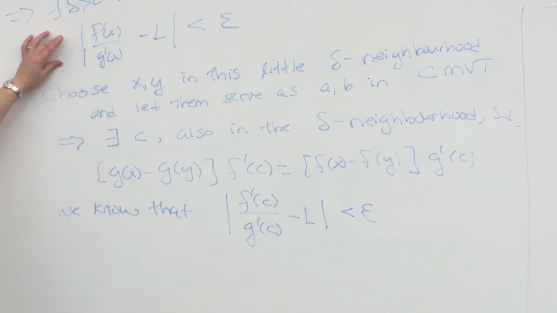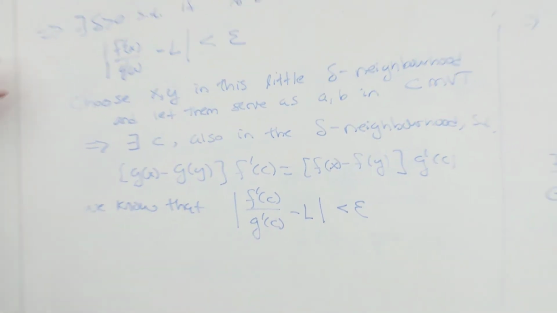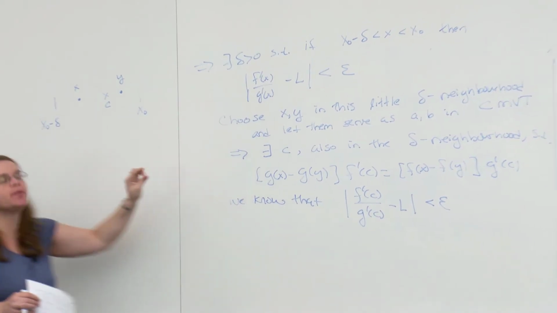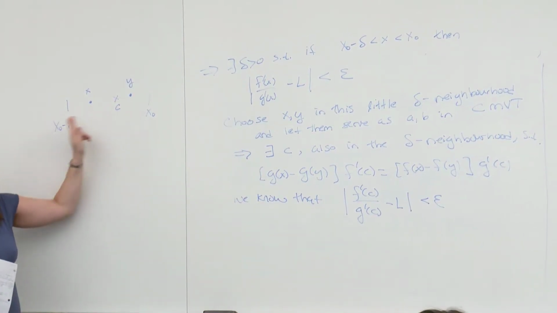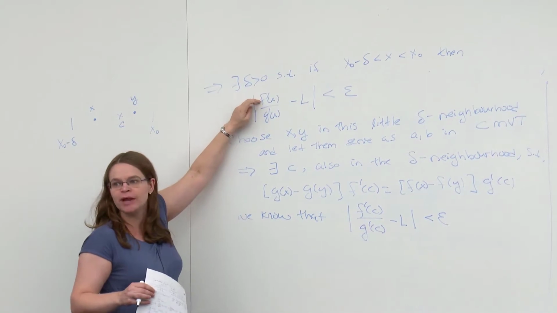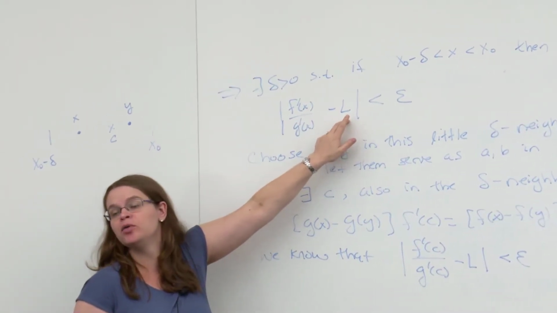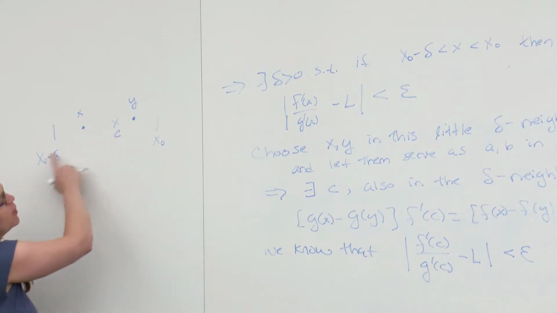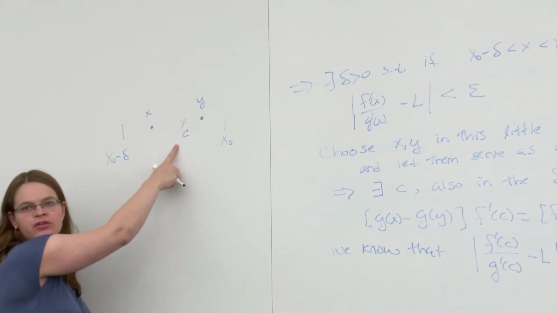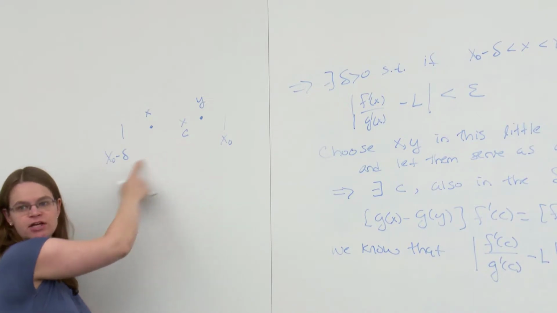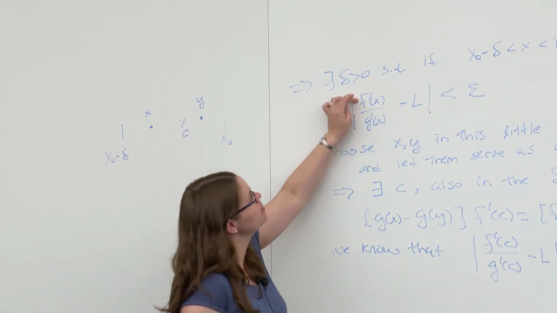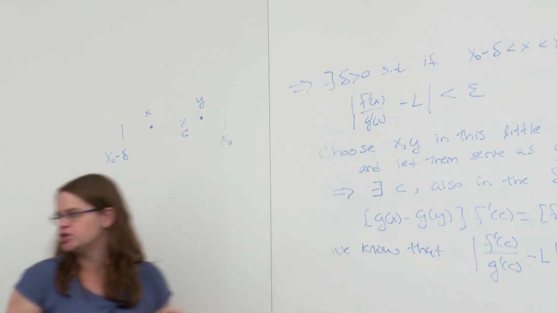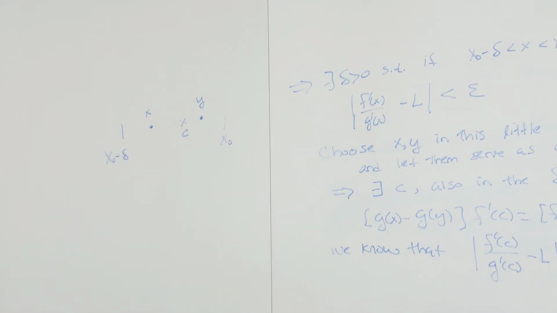So this delta window said that, because we have this limit of f prime over g prime, I can pick any value in this window, plug it into f prime over g prime, and I'm going to be close to L. I'm going to be within epsilon of L. That's what it means for that thing to have this limit. Now I've chosen a number that I want to plug into this thing. I've chosen the number c. I look at it, and indeed, it lives in this little delta window. So that means c is a valid choice to plug in and know that f prime over g prime is within my epsilon tolerance of L.